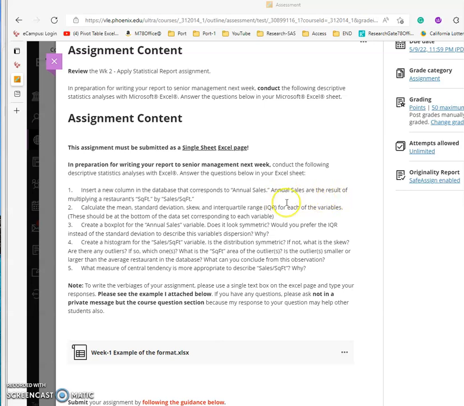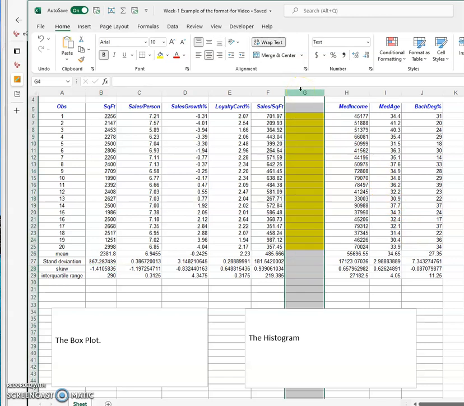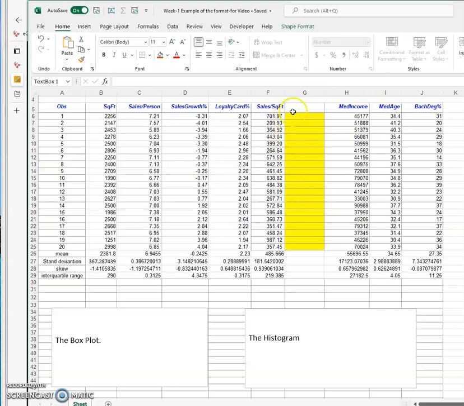Annual sales are the result of multiplying the square feet by the sales per square feet. So here is my Excel page. You're going to enter the data set here, and this heading should be annual sale.